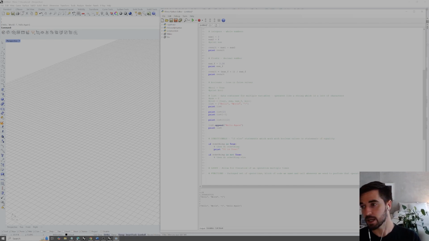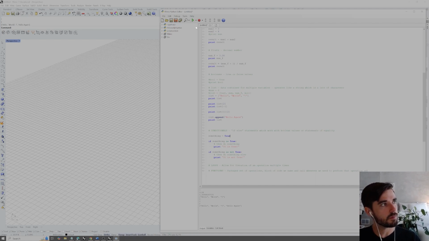Now, if something is not true, then we can say print it is not true, giving us information of whether or not it is true and whether it's running that print statement or whether it's running this second one, that it is not true. Now, our variable something does not exist right now, so in order to actually run these conditionals, we need to create that variable something and set it equal to either a true or false value. So to start with, we can set it to true and then hit play.